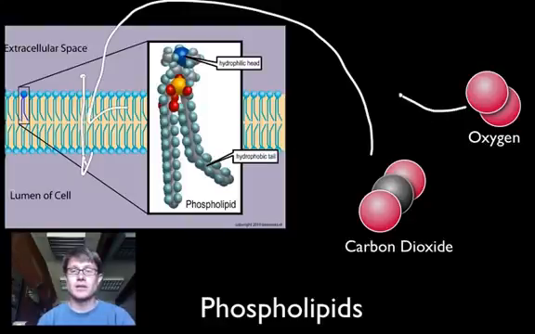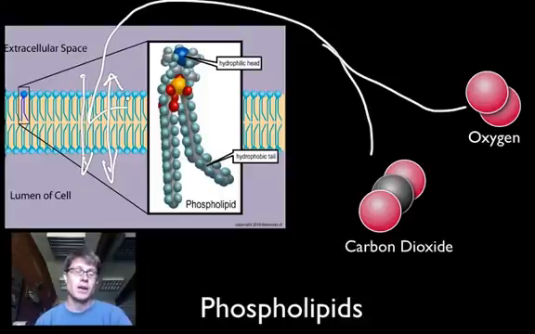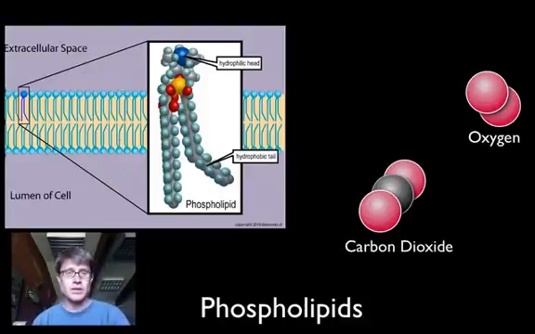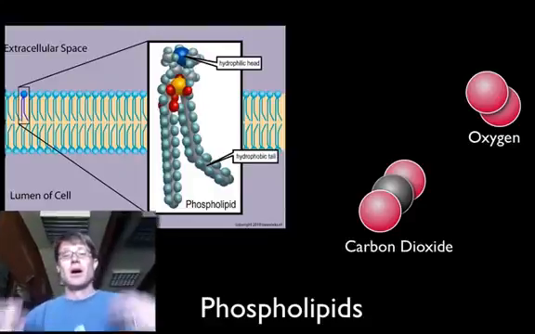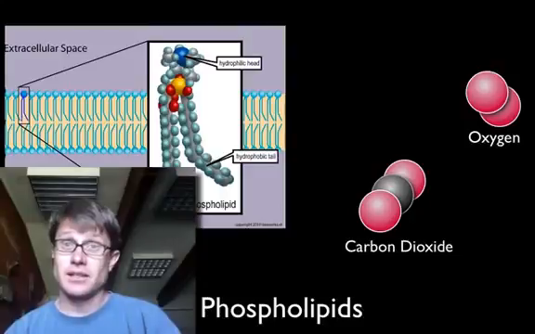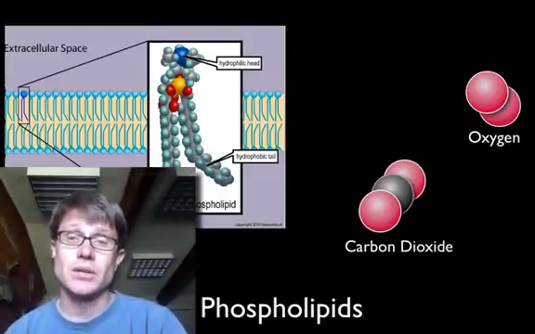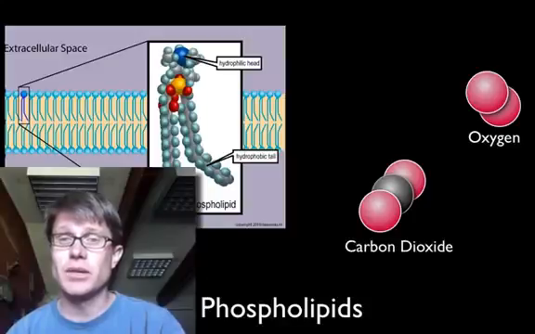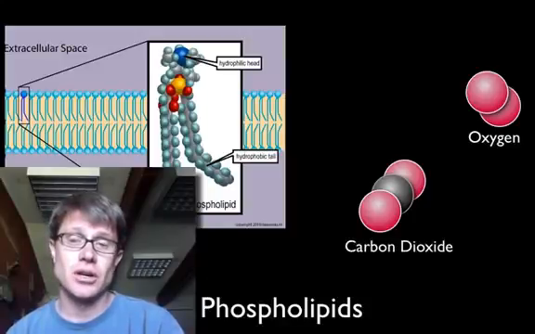So carbon dioxide and oxygen can freely move back and forth. And the reason why is that they have no charge, and they're also really small. So, for example, when you breathe in oxygen, how does that oxygen eventually get into the cell itself where we need it for cellular respiration? Well, it's just going to move through diffusion. And it can move easily across that membrane because it's very small and it has no charge.